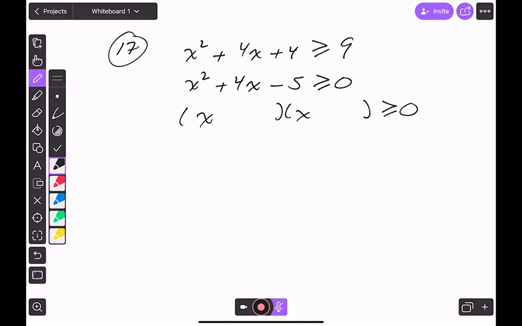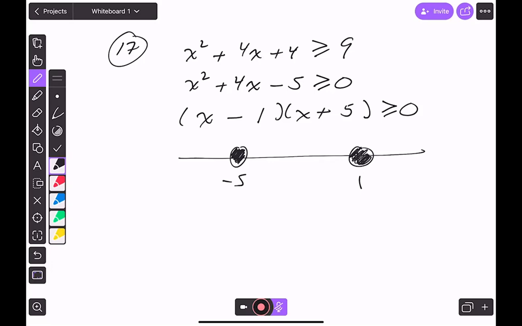Again, compare it to 0, completely factored if we can. So I got x plus 5 and x minus 1. Number line. The zeros go down on the number line, which would be minus 5 and 1. Let's see. I'm getting much, much better at this now. What is equal to 0? At minus 5, if I plug in, I get 0. And at 1, I get certainly a 0.